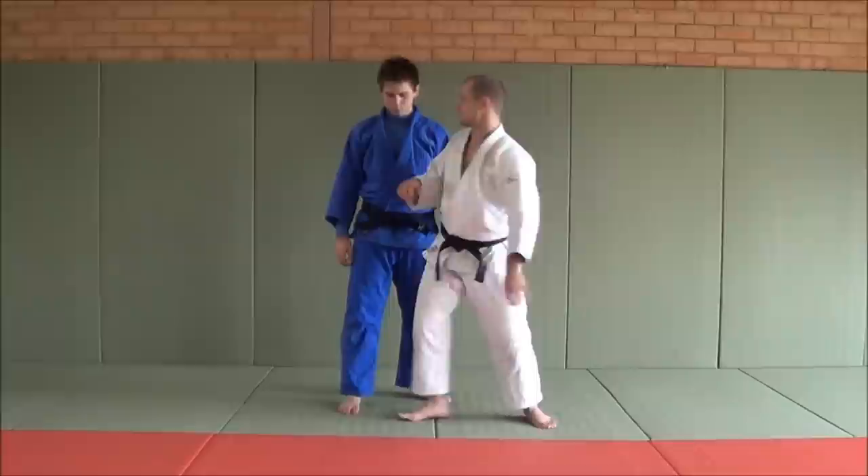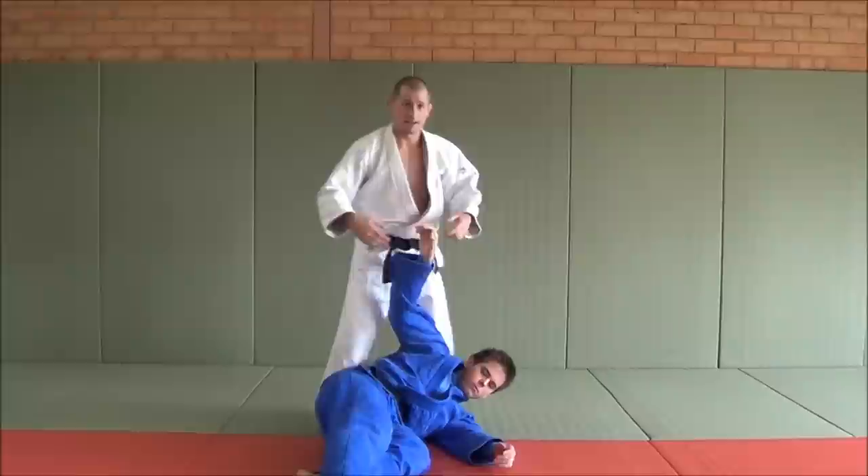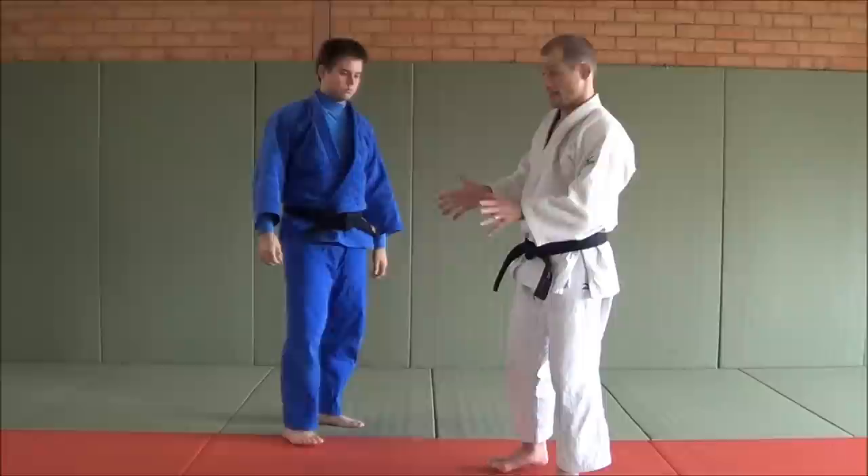Let's have a look at that. So here, as I come in — see how it sprung? Again, here — as I pull him over, it kind of helps with this spring. It just adds to the technique of the rotation. It's another aspect people do wrong with a Tai Toshi — that springing aspect.